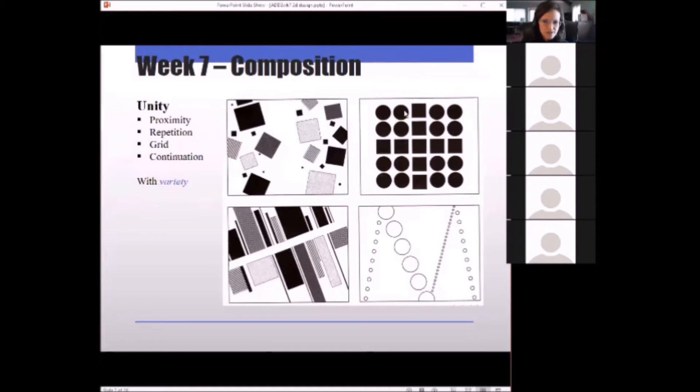They're still lined up and they have unity because of the next aspect we'll talk about: grid. But the repetition makes that unity stronger, doesn't it? Over here as well, we might not see the proximity of these groups as clearly if they weren't all squares, if they were all different kinds of shapes. And over here, we would definitely read this maybe not as lines. We read this in a linear way because of the way the circles are aligned. So repetition brings unity in some way to each one of these compositions.